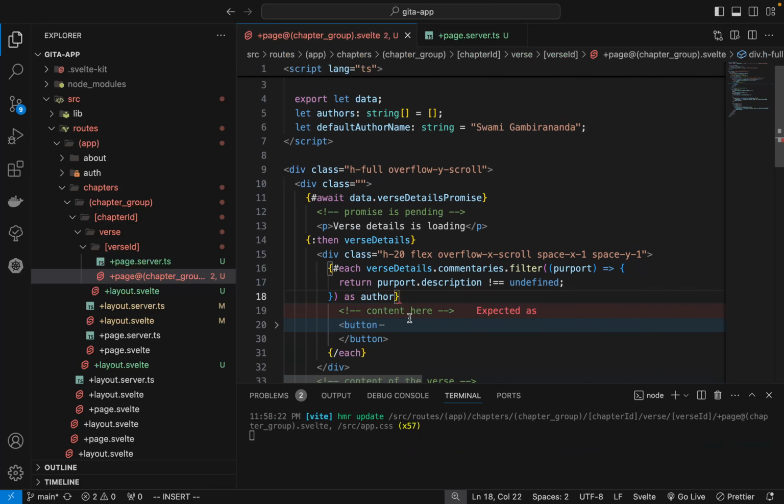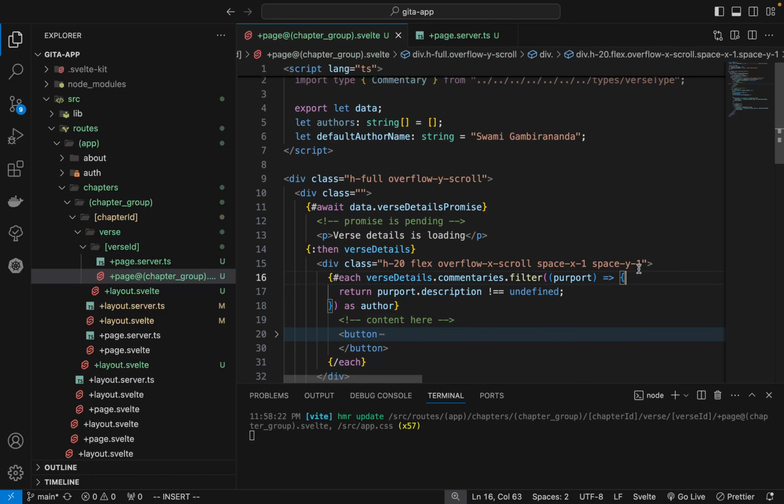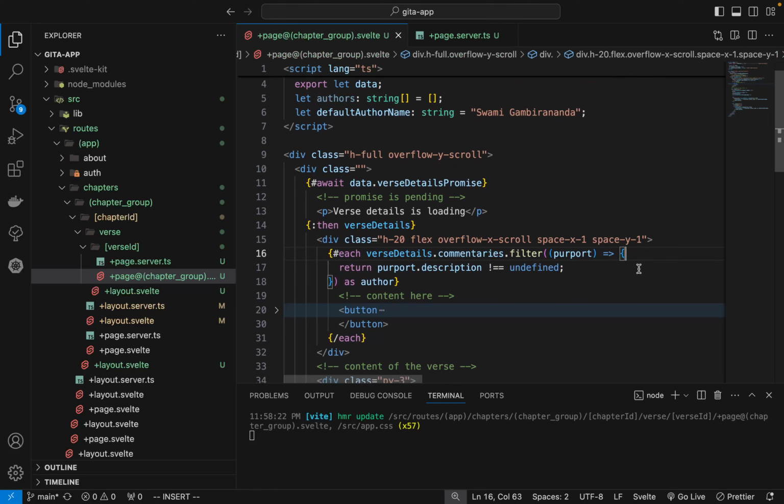Remove it as expected. Can we use and here?